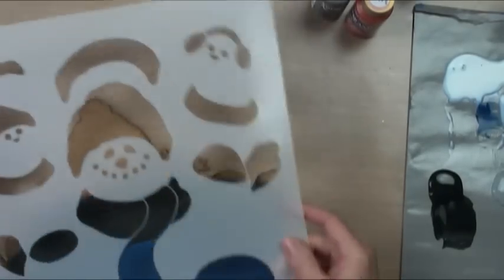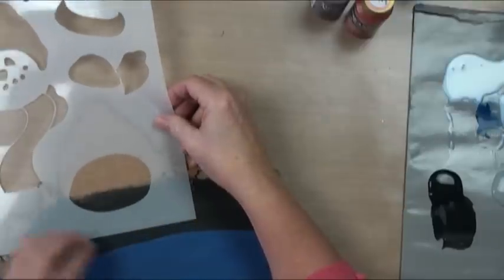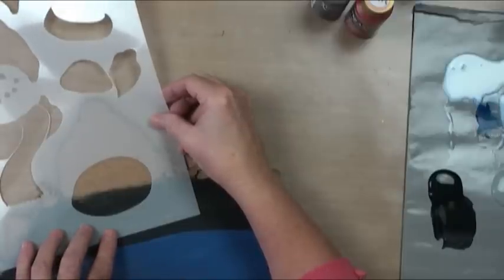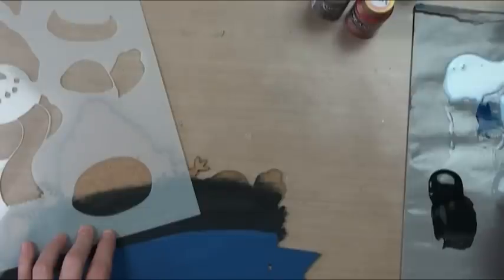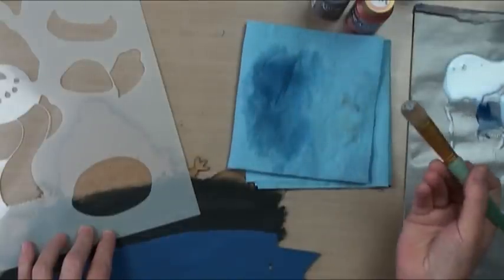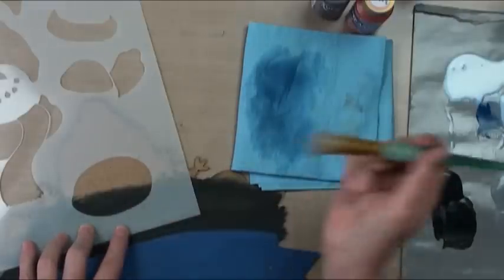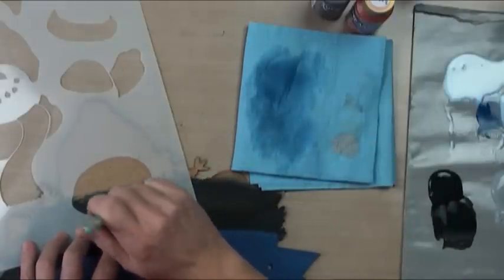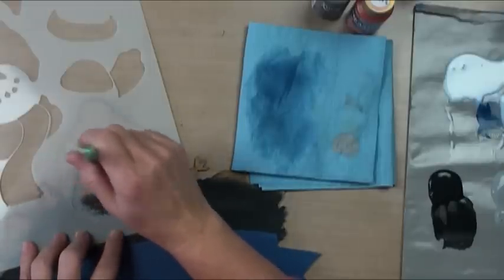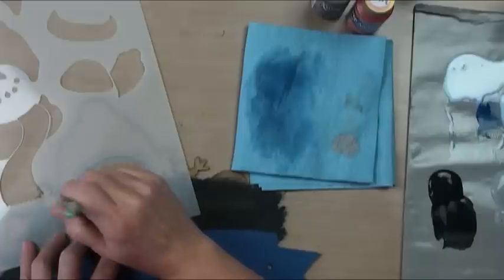All right, I'm going to use this stencil for base coating. I've got little locating lines here so that I can figure out exactly where the pieces go. Then I'm going to take my dome brush and go into slate gray, and this is the key to clean stenciling. After I apply my paint, I've got a big old glom on there. I'm going to come over onto my paper towel and tap off the excess. Then I'm going to gently tap straight up and down on the area right around my edge. I want to get a nice clean little line, and then I'll start coming into the middle.